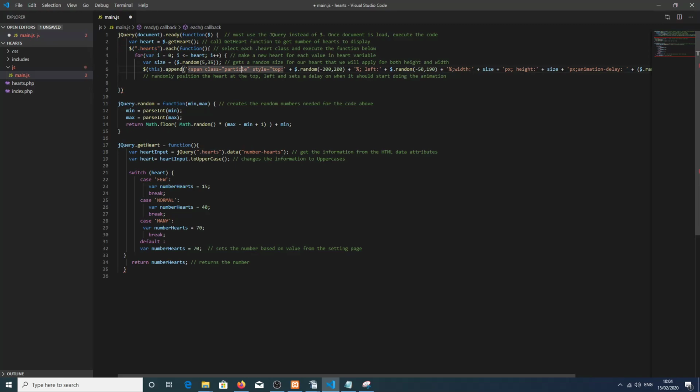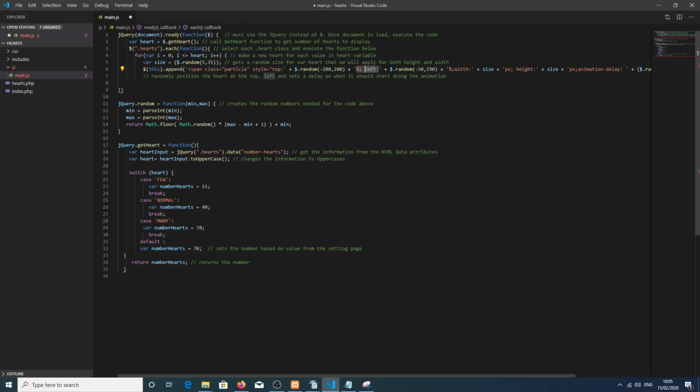Now, what I've done here is that I've used the random function again to position it randomly at the top. So I want to say it either is going to be below 200 or above 200, somewhere in there. And I've done the same with the left. So I've positioned it somewhere between these. And if you wanted to change the kind of positioning, all you need to do is change the range in here.